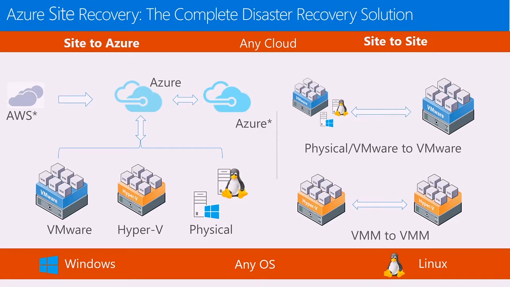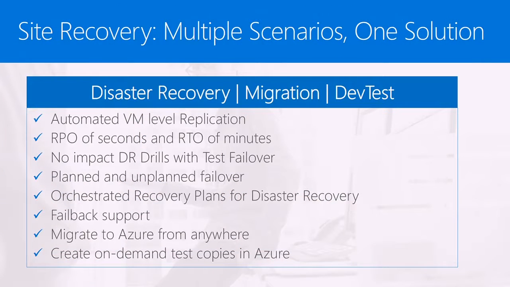And you can also replicate not only to Azure, but if you have an on-site or on-premise infrastructure, we can use ASR to replicate between those two locations. Now, at the current time, if you have workloads running in other clouds, for example, AWS, we support the ability to migrate those workloads into Azure. You can also migrate from on-premises into the cloud.